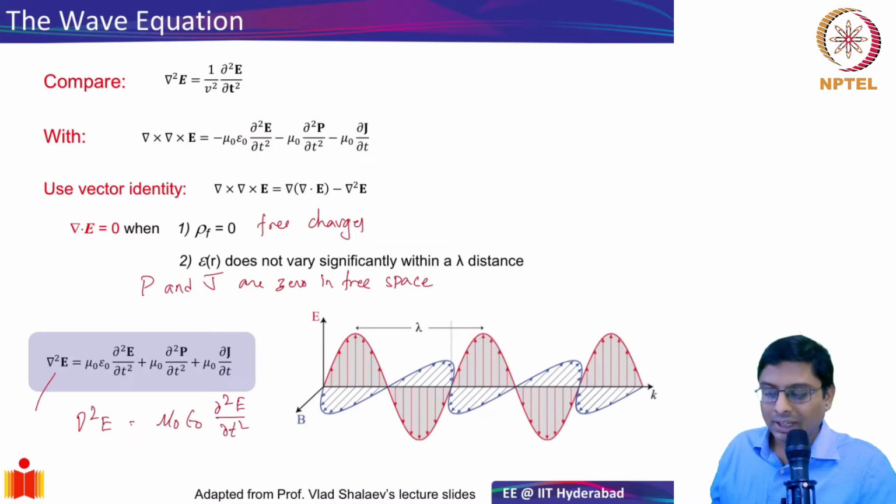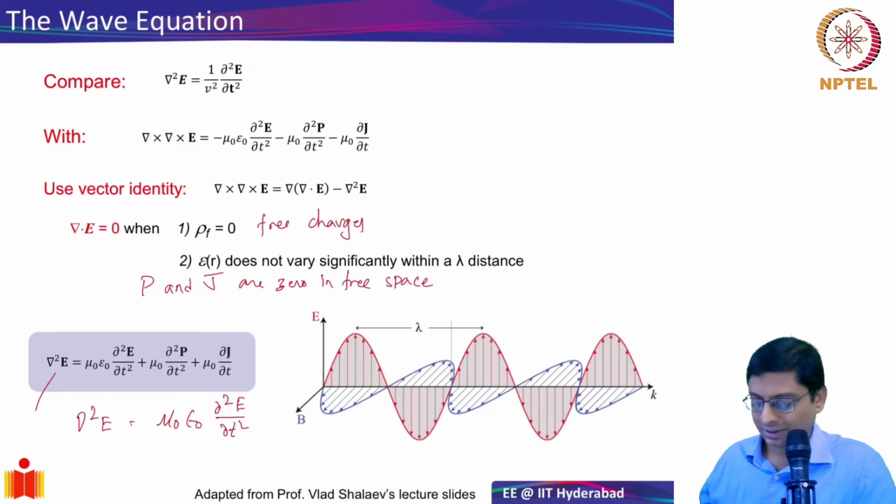The solutions to this equation are what are known as plane waves. We will talk about them in a little while, but figuratively the solution is going to be like this. Now you have the electric field which is confined to a plane and it oscillates as a function of time, and the magnetic field will be perpendicular to that. So you have electric field and magnetic field which are perpendicular to each other, and they are both simultaneously perpendicular to the propagation direction. This is what we call a plane wave, which is a solution of the wave equation, and we will study it in a little more detail in the coming sections.